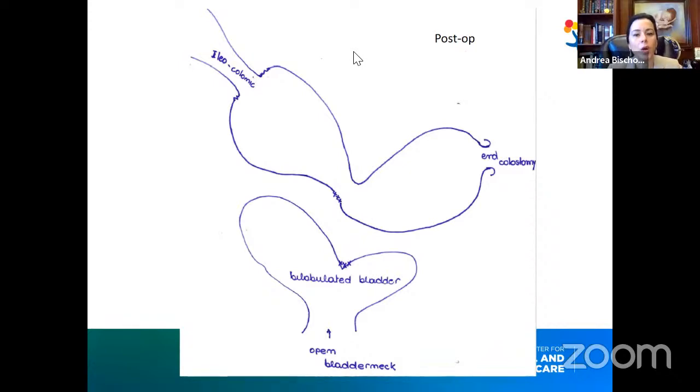For how long do you try the bowel management before decision to take it down? And what age do you start to test? Very good question. So normally, in the ideal scenario, this patient would have had the correct operation at birth. So I would start testing around 3 years of age. And then we would give the patient about 1 or 2 years. So 1 to 3 trials. And if they fail, then we would advise for a permanent stoma.